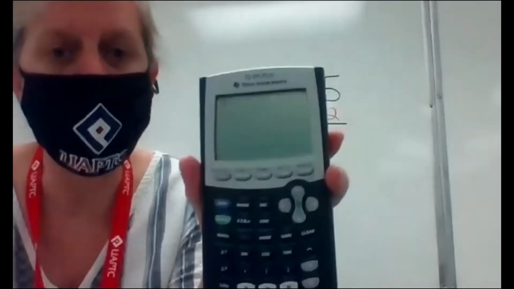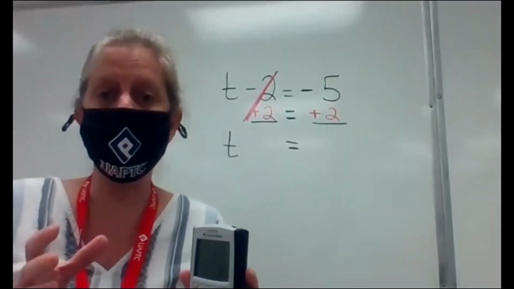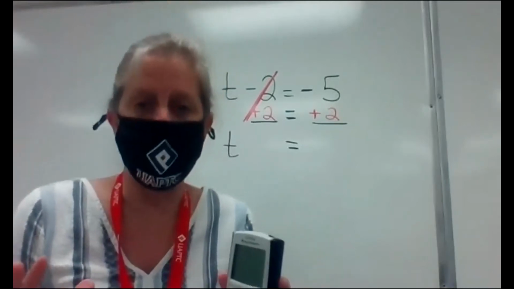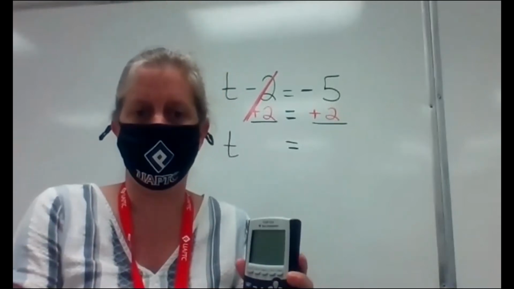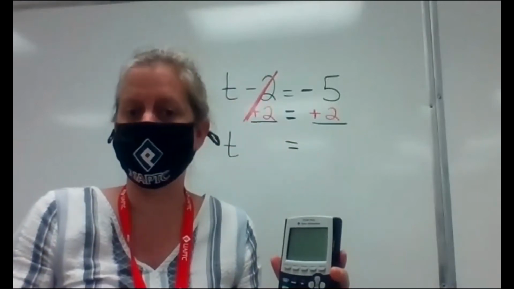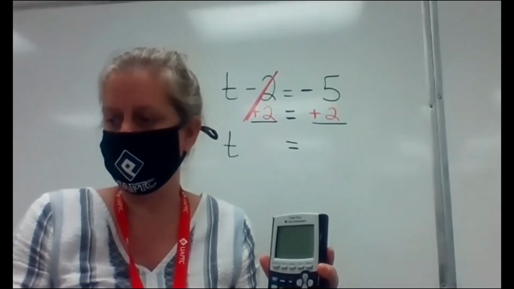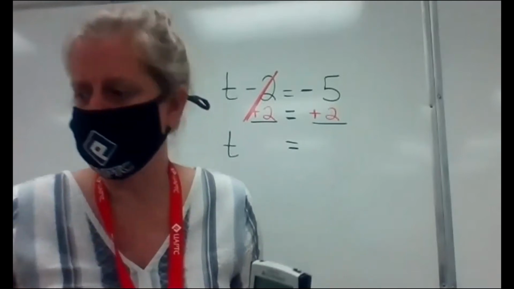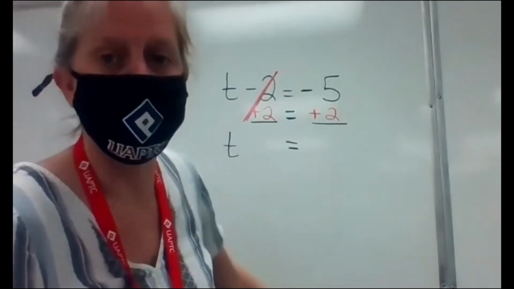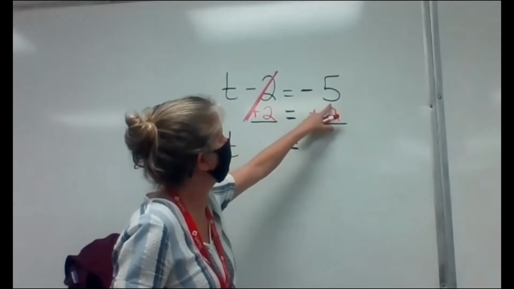Okay, remember, we have this calculator that we have spent a lot of money on, so we're going to make it worth it. We're going to make it do all of the math that I don't like to do. I don't like to add fractions. I don't like to add and subtract with positives and negatives. Things like that. I don't like to do decimal work on my own. All that kind of stuff, I'm going to make my calculator do. So remember this right here. This is a negative 5.